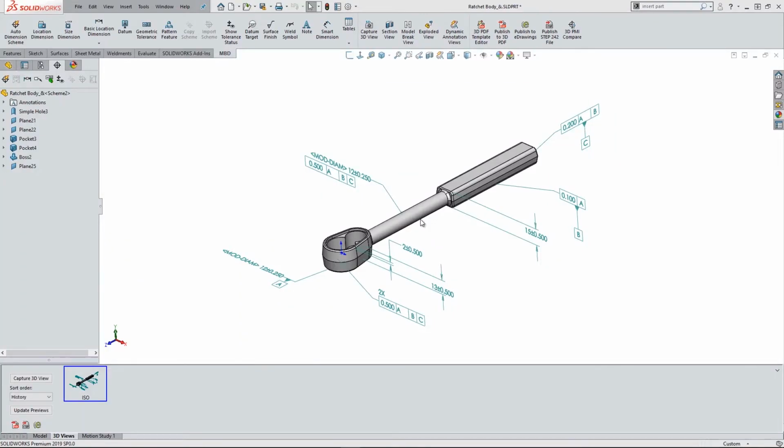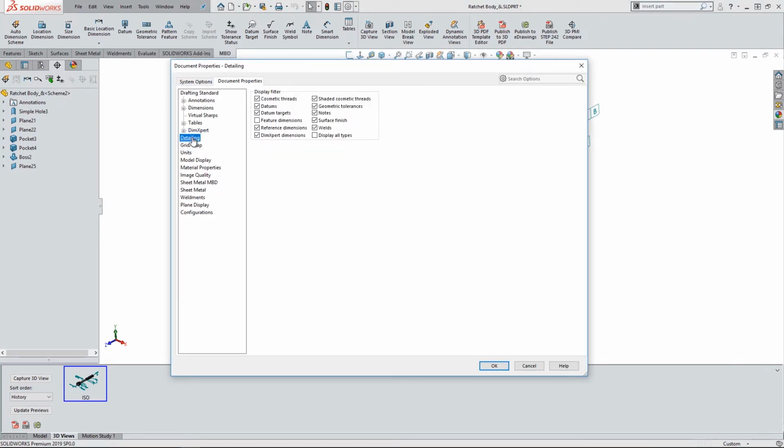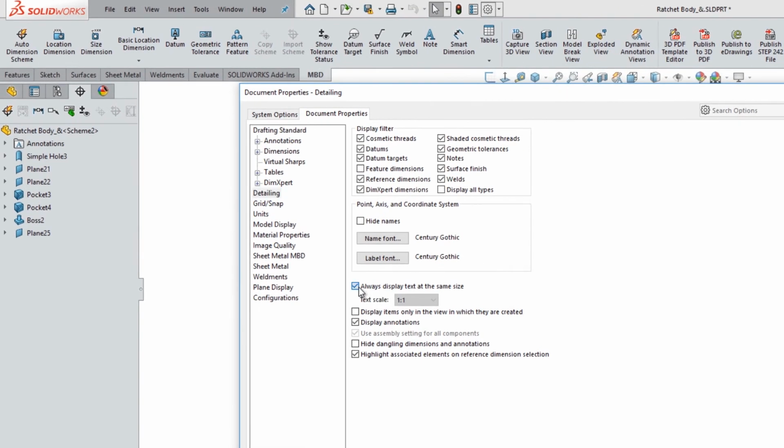If you've ever used MBD in the past, you will know that the text size in each view was extremely inconsistent and would vary when exporting to the 3D PDF. I can be honest, this drove me completely nuts and I felt that it was a severe limitation to the software. With SOLIDWORKS 2019, that is no longer a problem. The text scale functionality allows you to specify a scale in a 3D view and it will apply to the 3D view in the published 3D PDF. Previously, the text scale was a global function and did not work with a specific view. You have no idea how happy this makes me.